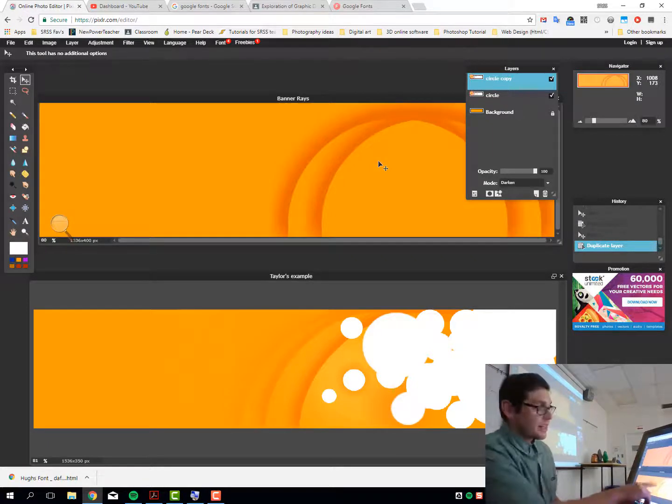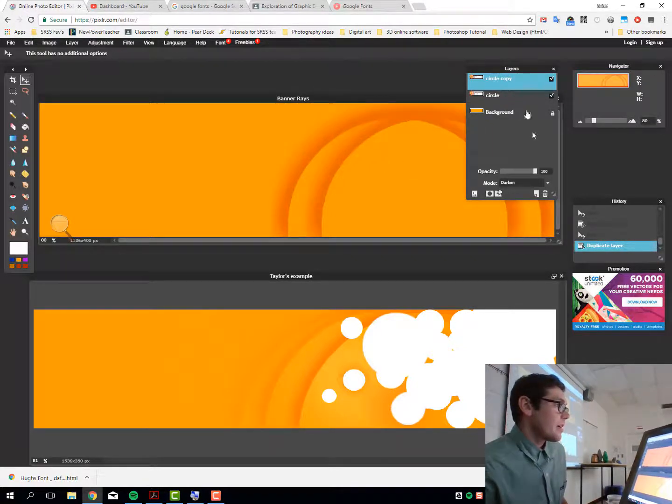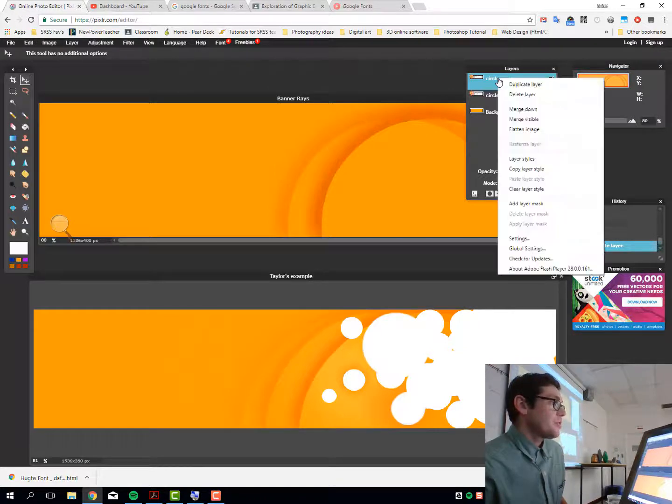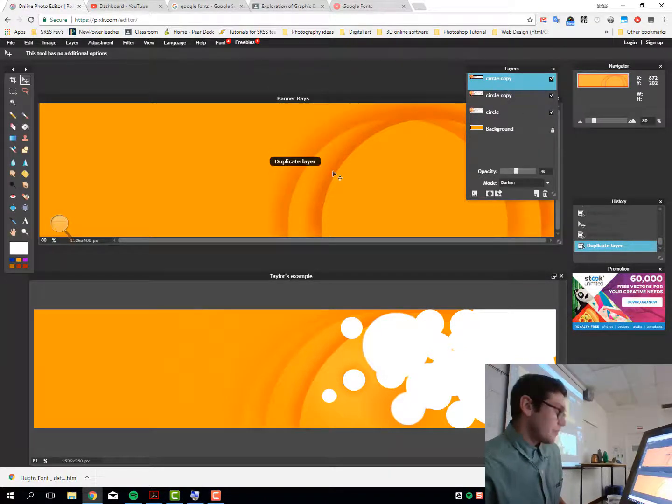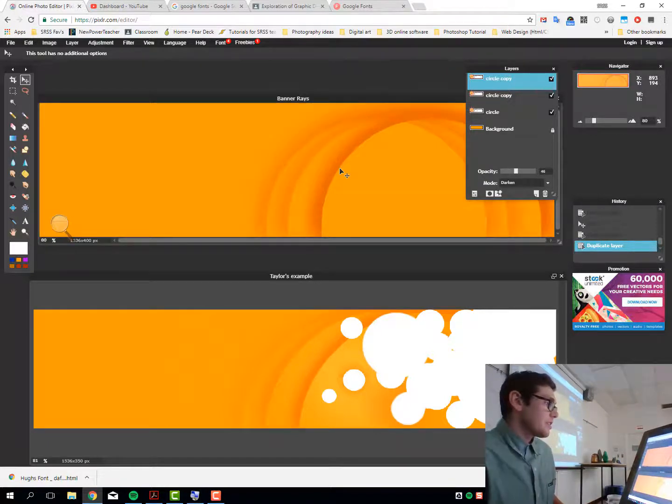Okay, so we're already getting that same effect, but now that one, I'm going to just lower the opacity a little bit more. So soften it. Okay, and I'm going to duplicate it once again, hold shift, bring it over, just using my arrow keys.